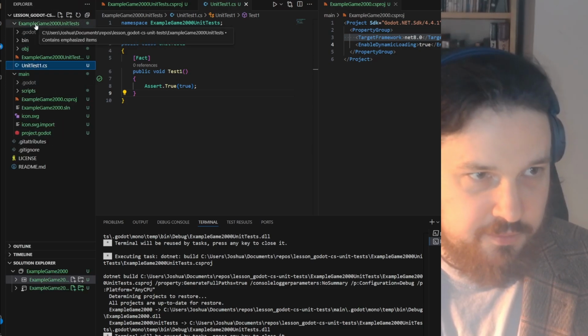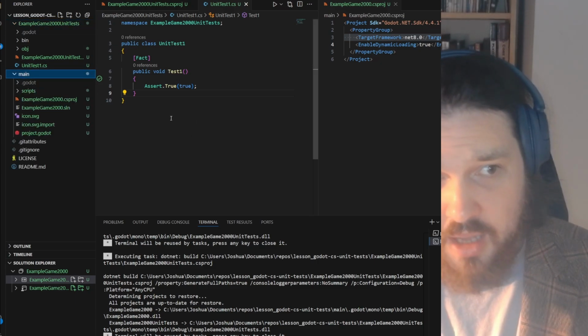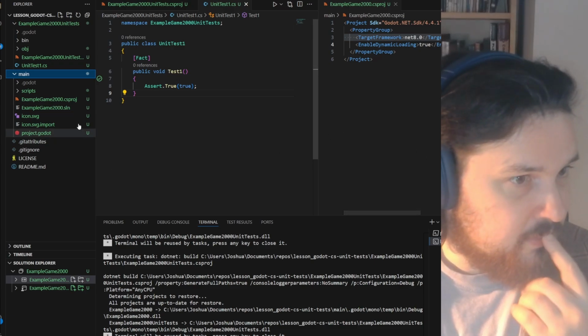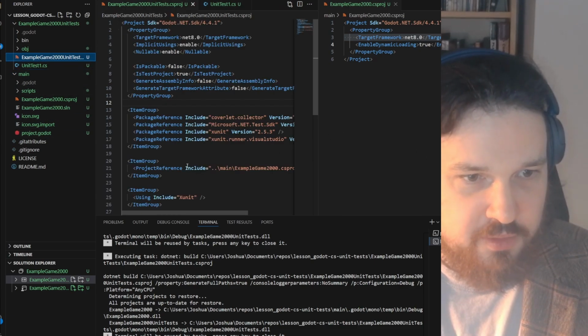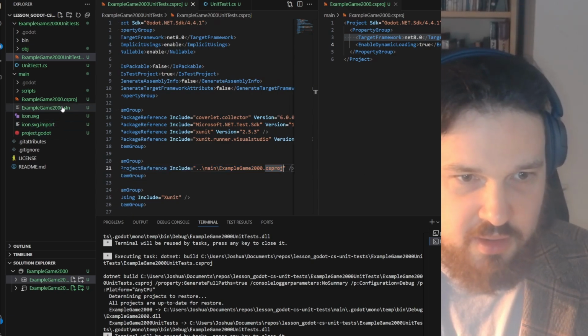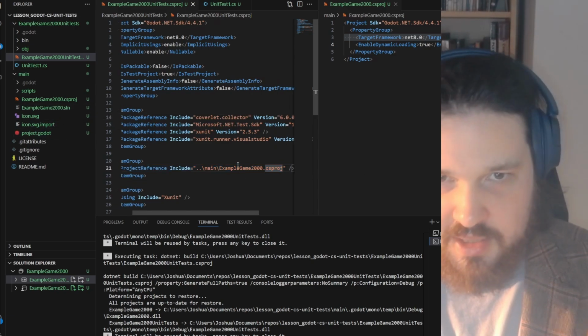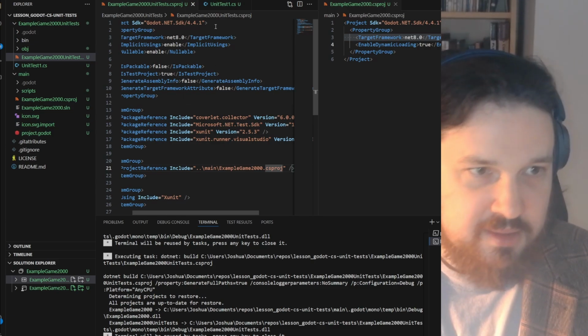If you only open the folder here for the main game, it will not show you the test by default. Another thing to keep in mind is this should refer to our game, but the game doesn't need to refer or ever know about the unit tests. Unit tests look at the game and test it. They don't do anything else than that.